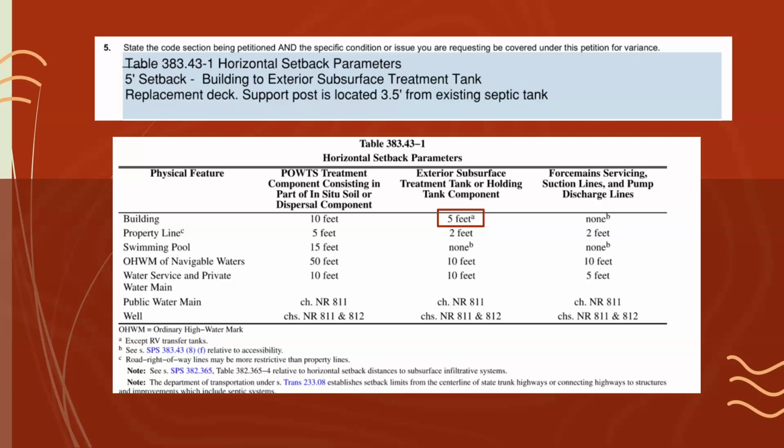And we are petitioning the setback from the building to the exterior subsurface treatment tank. And we're petitioning that 5-foot setback there. And we are saying the specific condition and issue: it's a replacement deck. The support post is located 3.5 feet from an existing septic tank. So with that description in mind, you can visualize what is happening out there.